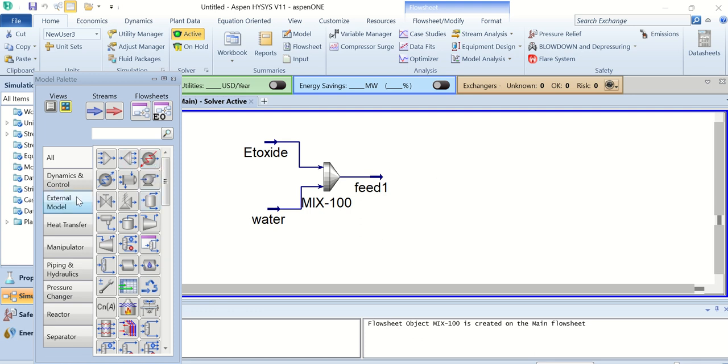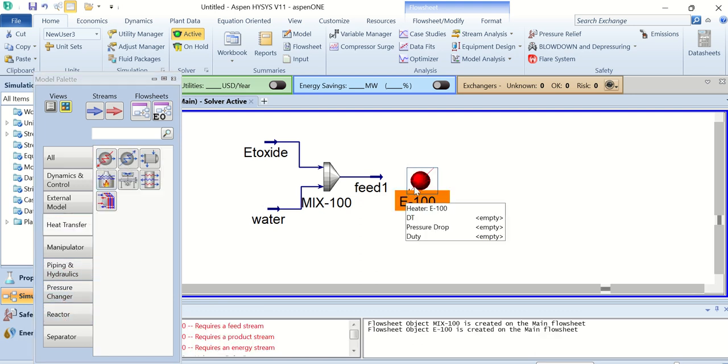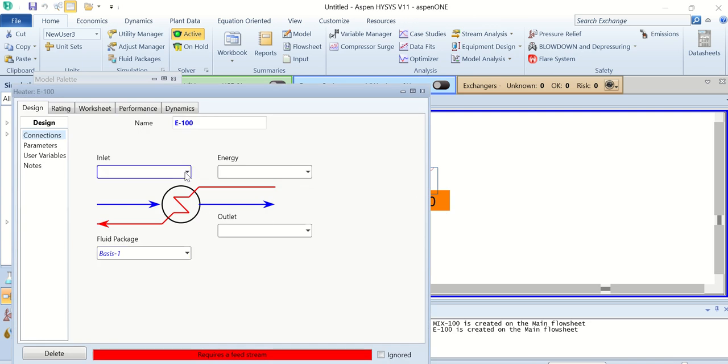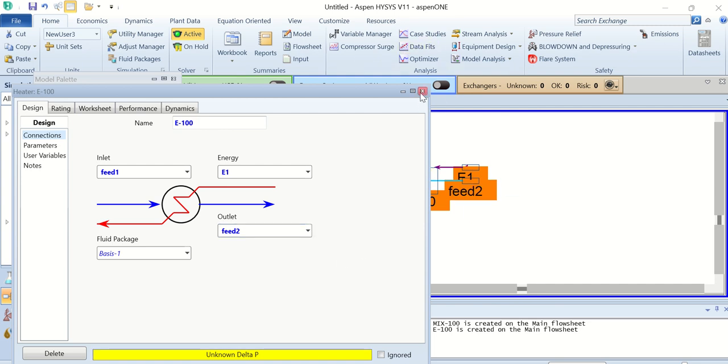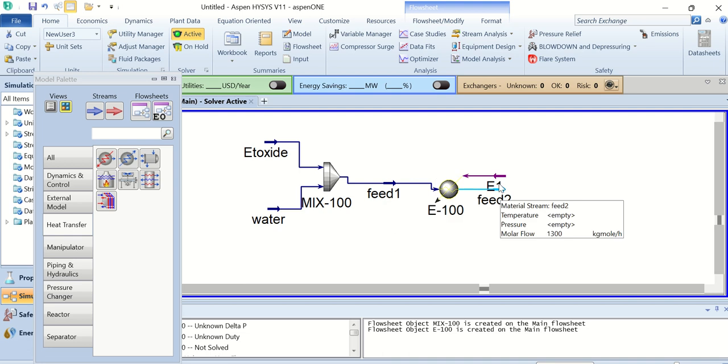Just add a heater from here. Go to the heat transfer, and this is the heater. So add the heater here. Double click on this, and the inlet is feed 1. The energy stream is E1. And just call the outlet feed 2, which is actually the feed to our reactor. Now close this. This is our energy stream and this is the outlet of the heater.